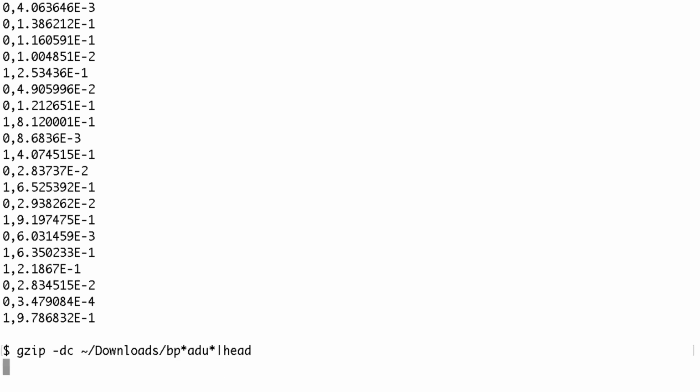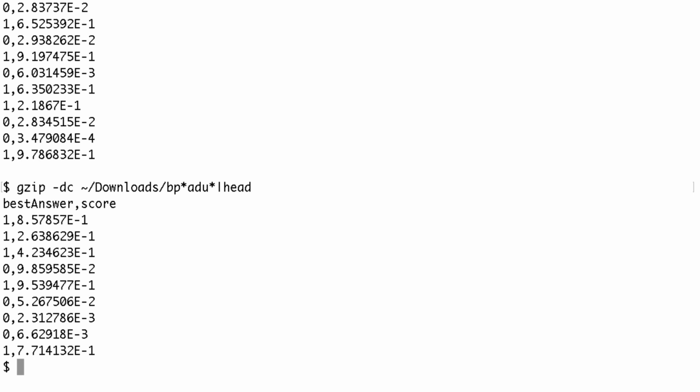You can see that we're given a number of lines. Look at the top 10 lines. We're given a best answer and a score. The best answer is a 1 if the model predicts a true value and a 0 if it predicts a false. And then we have more information in the score, which is the actual number that the model came up with. If you remember when we looked at the evaluation section, the score threshold was the number that determines whether or not the best answer is a 0 or 1 based on the score.